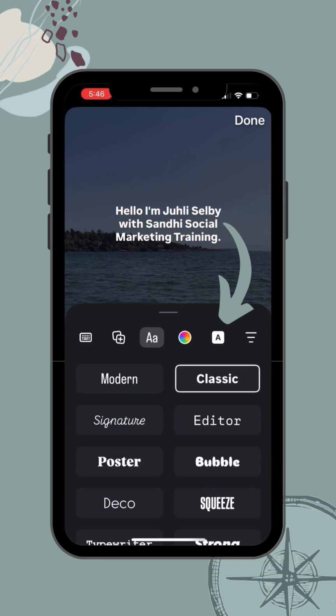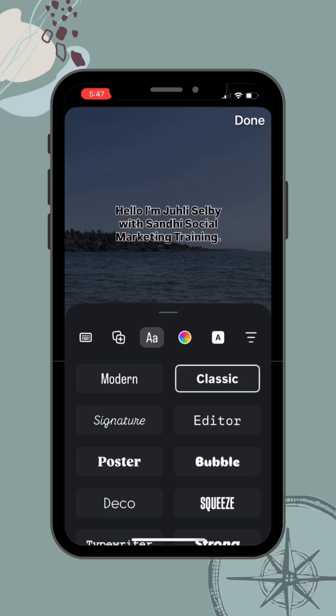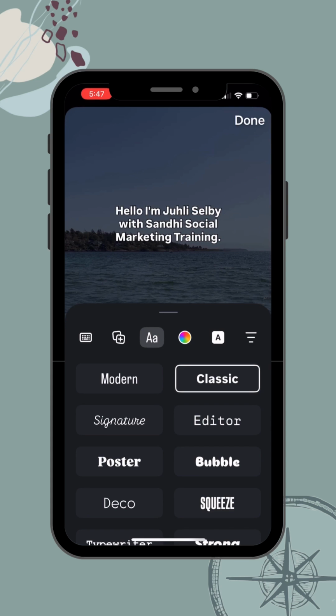I'm just tapping again on that A. So we've got no background. Actually, that was an outline with the reverse colors, dark background, light background, okay? There we go. There should be one with no outline at all. So you can tap on the one you prefer, to help make the text stand out a little bit more, to help people more easily read your text.